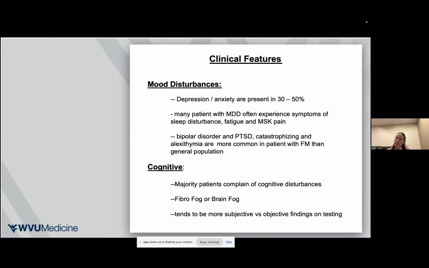Coming back to that is how they feel like they have a cognitive impairment, and they complain of disturbances, that they have this brain fog or fibro fog. Patients will say they feel like they're thinking through mud, or they're slow to respond, or they don't have the memory they used to, or things they used to do seem harder than before. On actual memory or cognitive testing, it seems to be more subjective symptoms than true objective findings. Again, like I alluded to with the exam, it's more subjective that they're having swelling, but there's really no true swelling on exam.